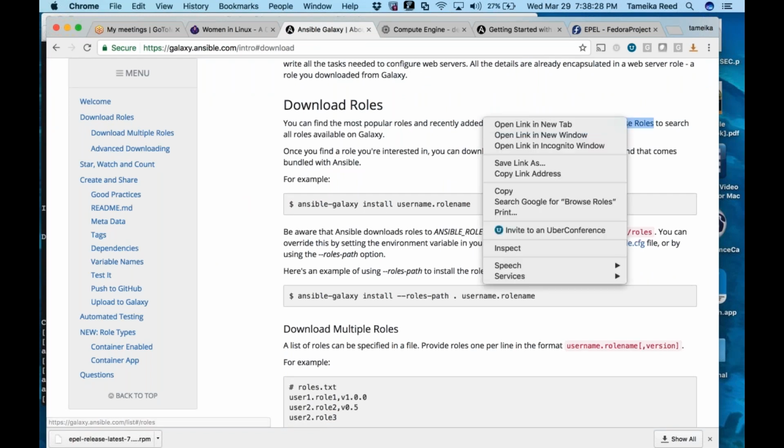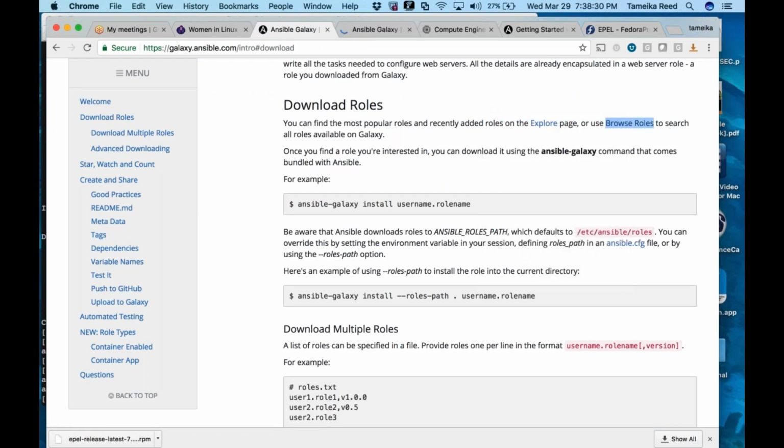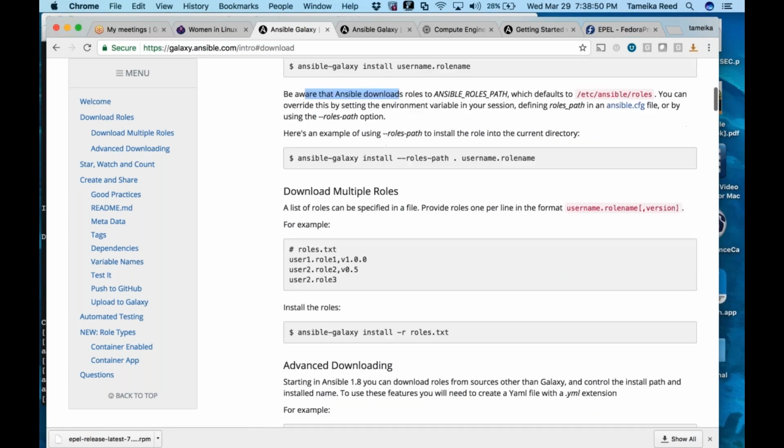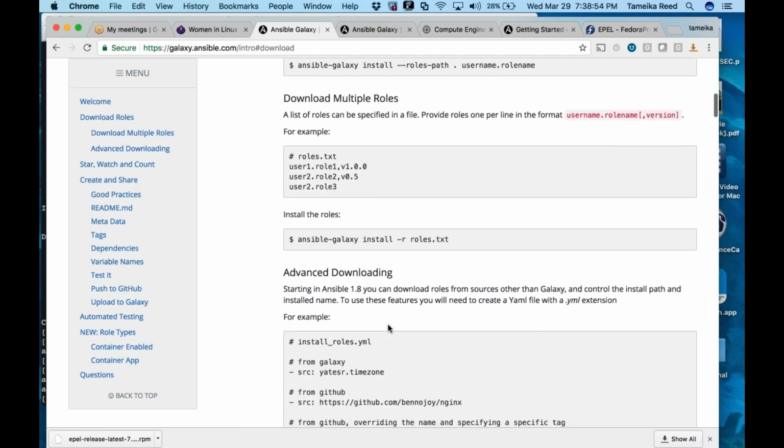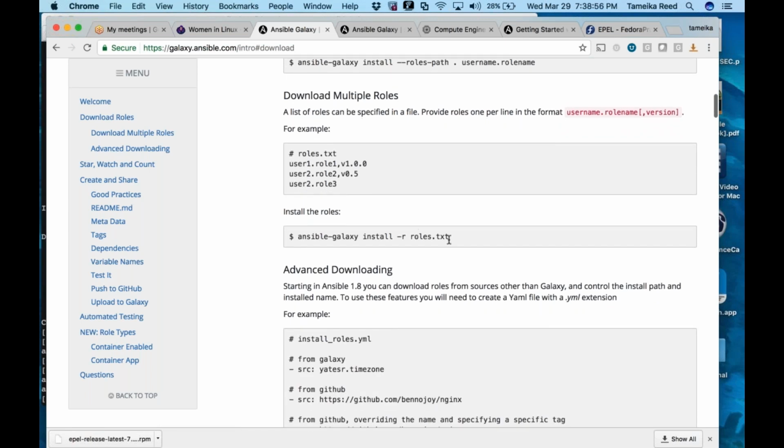So let's open up a tab. And you just use ansible-galaxy install, the username and the role. All right, so it says beware that Ansible downloads roles to the Ansible roles path, /etc/ansible/roles. You can override this by using the Ansible config. And then it shows you how to download multiple roles. All right, then we have to install the role.